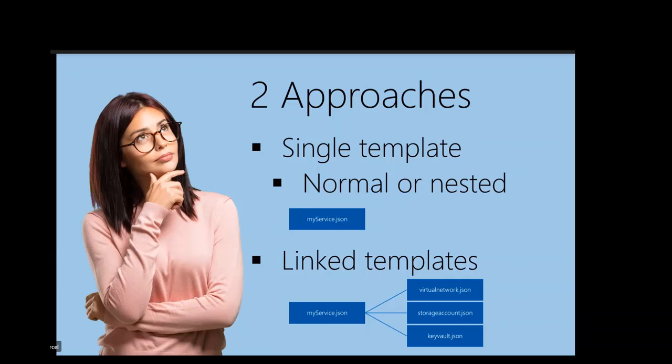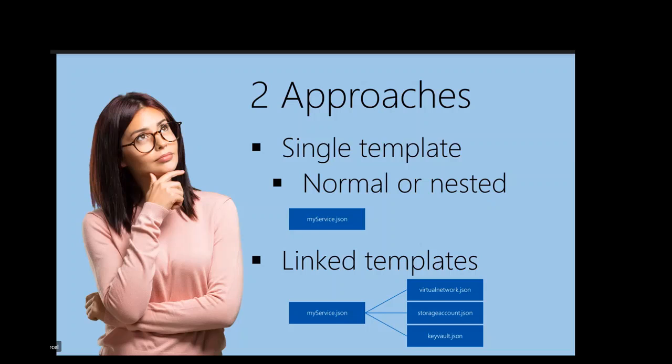So that means over time, you will build your resource template repository. It will grow over time, and every single JSON file will deploy one single resource. And of course, that JSON file is also parameterized so that these files can be reused over and over again. And now when you have to deploy a brand new service, you create a new orchestration or deployment file.